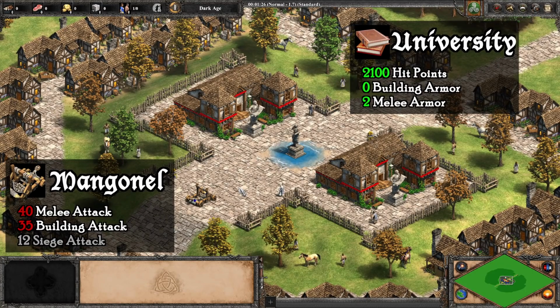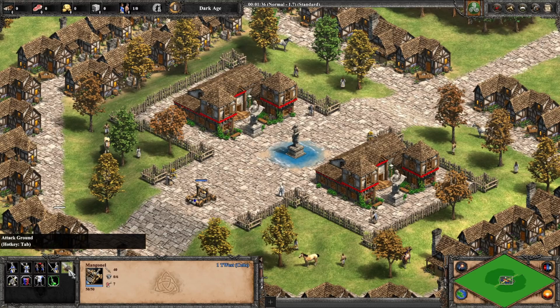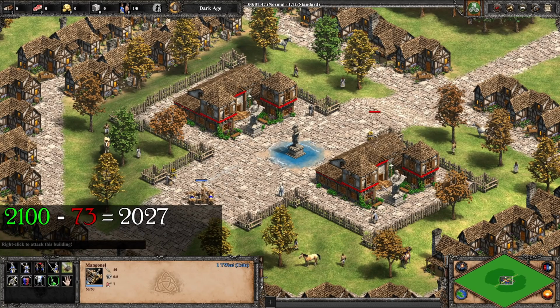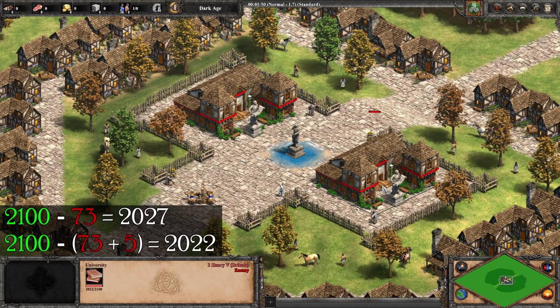For another example, let's look at a university. A university has 0 building armor and 2 melee armor. If we fire at one using an attack ground, then it takes 73 damage. Now let's try that again, but this time we'll right-click the university. Here, we see it takes 78 damage, with each of the 5 secondary projectiles adding in 1 damage each.